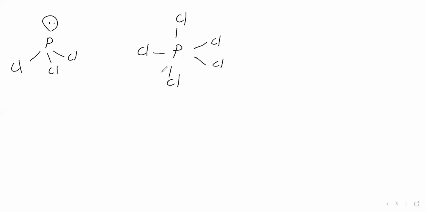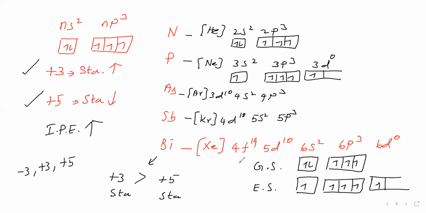So phosphorus is making 5 single bonds. Therefore, here phosphorus provided 5 unpaired electrons. Here phosphorus made 3 single bonds, providing 3 unpaired electrons for forming 3 bonds. Now Cl can show the -1 oxidation state. Therefore phosphorus can show +5 in PCl5, and +3 in PCl3. Okay, sir, we explained like this. What about the nitrogen case? Nitrogen has 3 single bonds. Nitrogen has 3 unpaired electrons.